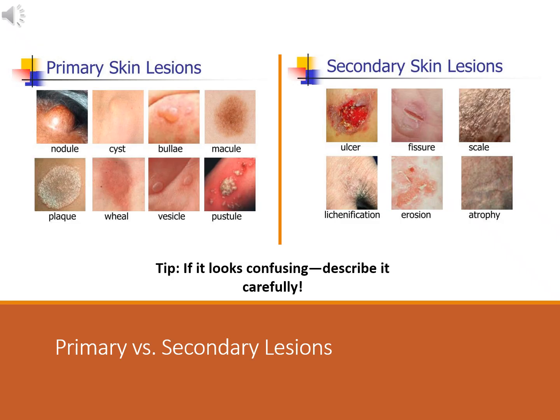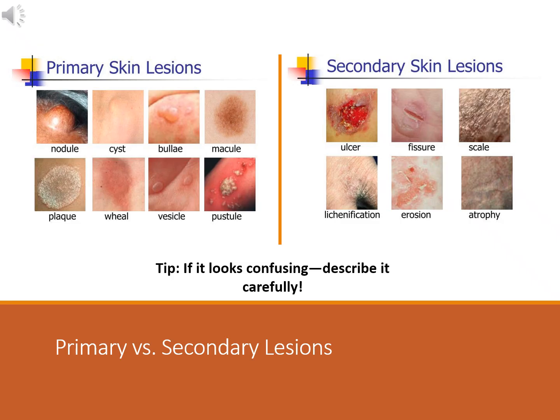You have your patients with a pustule. So these are pus-filled lesions. An example of this would be an infected acne area. There is a wheal. So wheals are typically transient, means they come and go. These are raised areas that are oftentimes due to edema or the infectious disease process. So an example of this would be like hives.